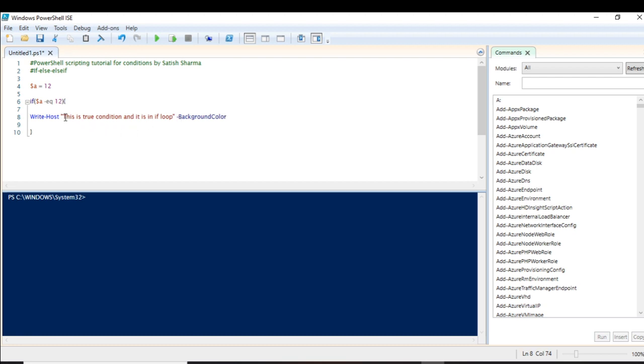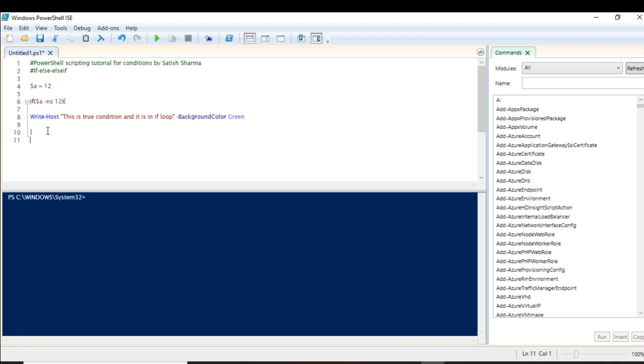This will print the sentence, and the whole background of the sentence will be printed in any color. For now, let us take green, so that it will be easy for us to visualize. So this is the condition: if a is equal to 12, then execute this instruction.